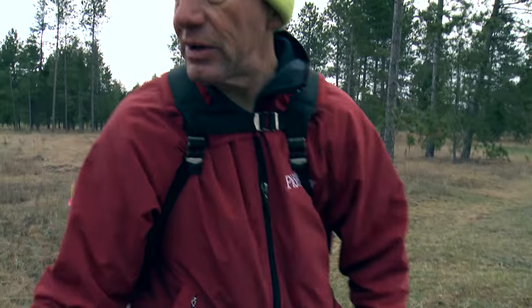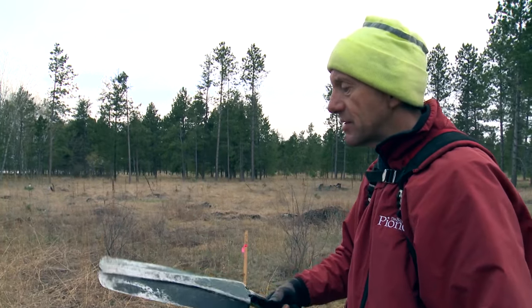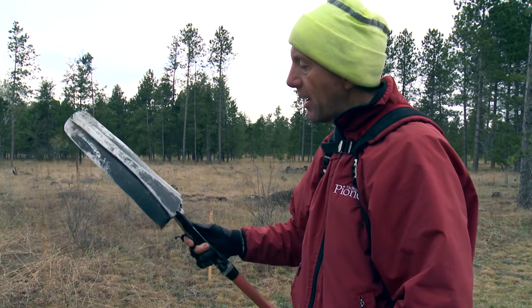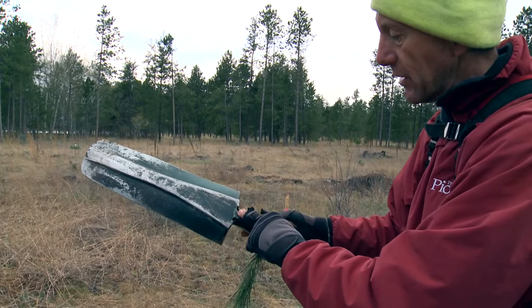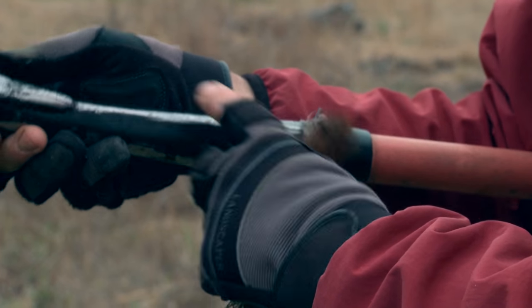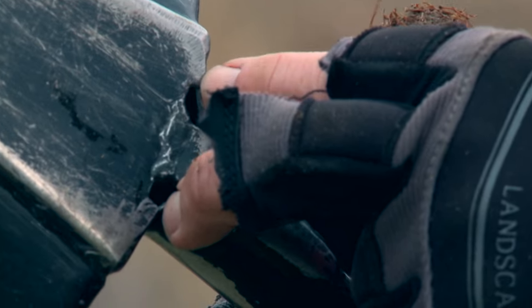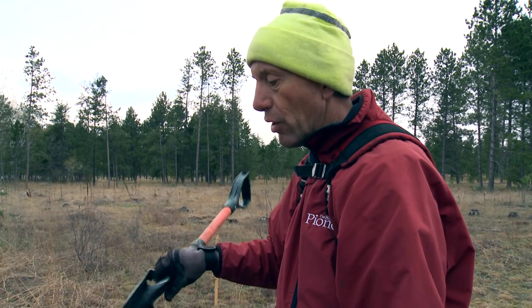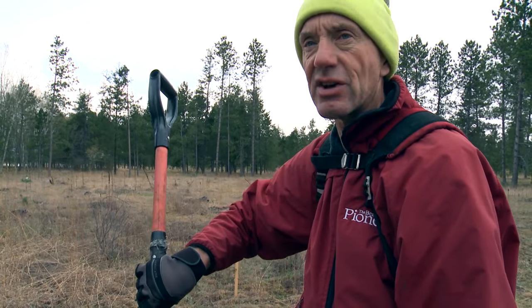This is my medium-weight shovel — I have two shovels, a lightweight one for sand and this medium-weight one. It's a number 14 spade, but I hire a welder to weld a metal plate on the back for strength. The first one my friend made snapped, so we decided to make it stronger and more durable. It adds weight to the shovel, but there's no flex or bend when you plant it. When you hit the ground and move it, the earth moves, not the shovel.